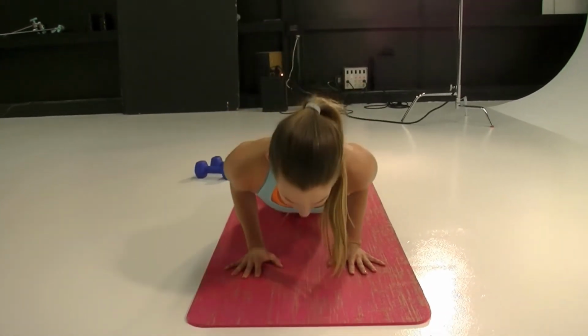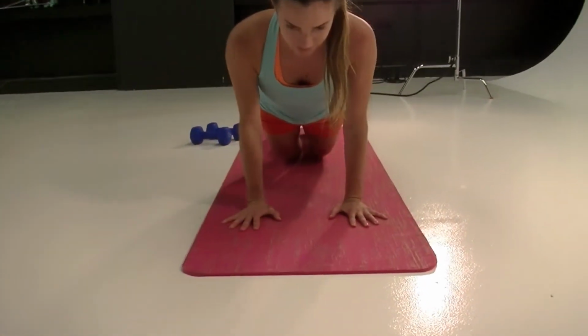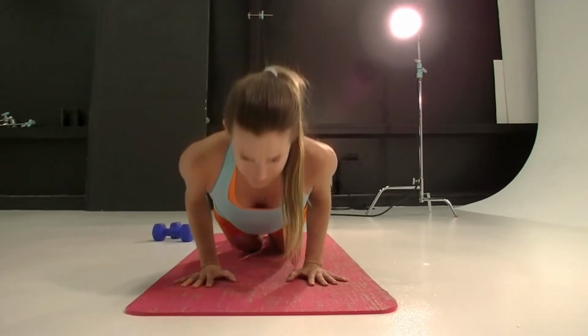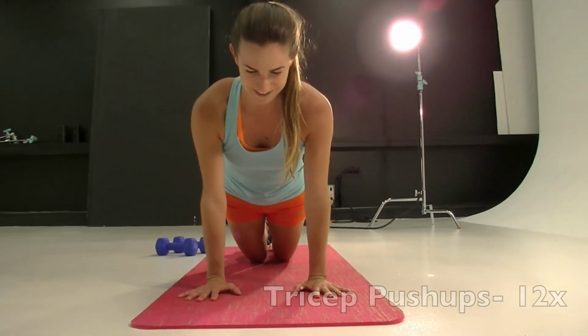Abs tight, gaze down. I can feel those muscles working.